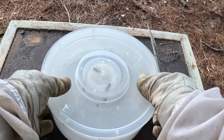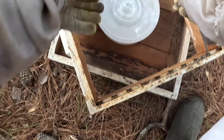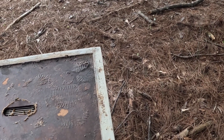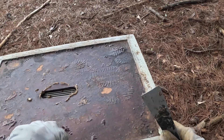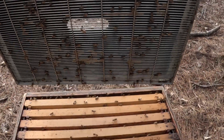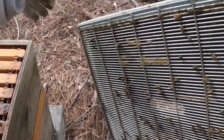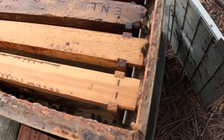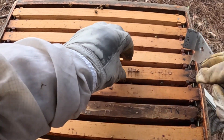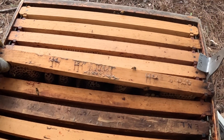I'm going to pop this off and put some feed on them before I put the lid back on. I want to make sure I've put Grub-X — did that over the last day. I actually added this second box onto this little hive. The queen excluder is kind of stuck to it so I'm actually going to leave it for now — I think that's fine, the girls will be okay.